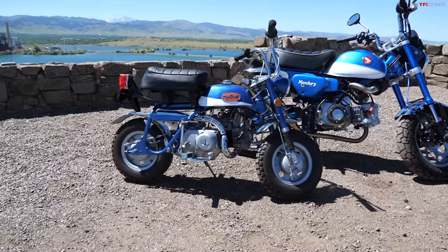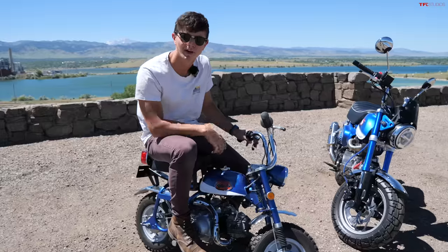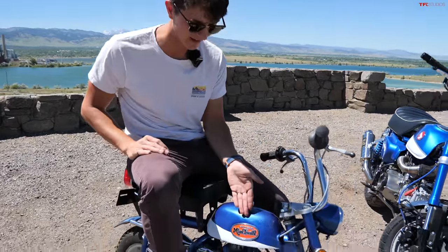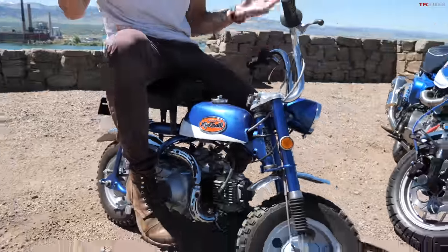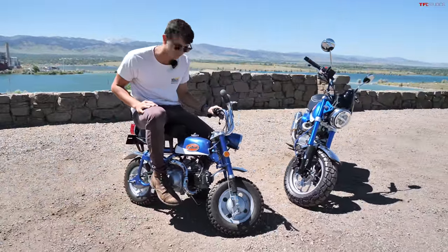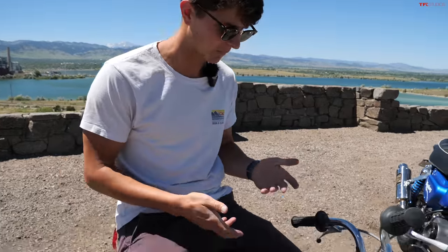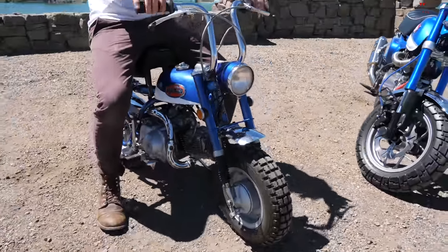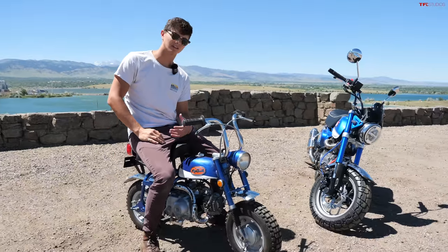Let's bring Case in — he'll tell you about what he just bought. Not only have I bought myself a tiny little bike, but I have actually bought the superior tiny little bike. This is Honda's Z50, or the Mini Trail — a little 49cc single cylinder, simple as dirt. It doesn't even have a battery. This is as cool, fun, and easy as it gets. I bought it to use as a camp bike: throw it on the hitch of my truck, take it up into the mountains. It weighs next to nothing, the handlebars fold down, and there's really nothing that can keep it from running unless it runs out of fuel.